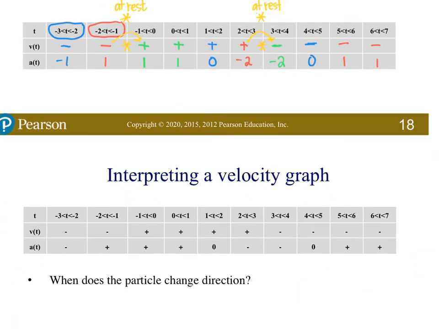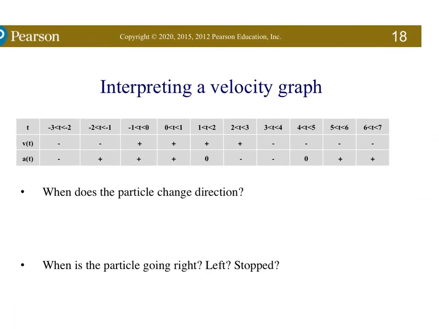Okay, on the next screen, I've translated all of these over, and I've turned them all into pluses or minuses or zeros. So the question is, when does the particle change direction? Well, we've kind of already identified that. It changed direction from here to here. Okay? It's changing because it had negative velocity changing to positive velocity. It also changed direction between those 2 intervals, changing from positive velocity to negative velocity. So the particle changes direction twice.